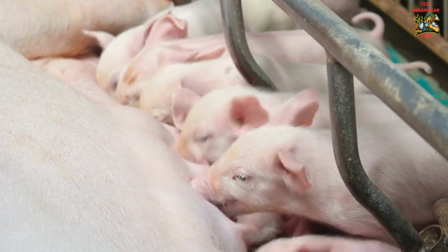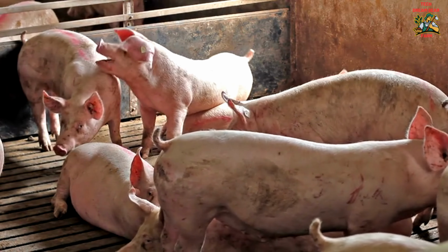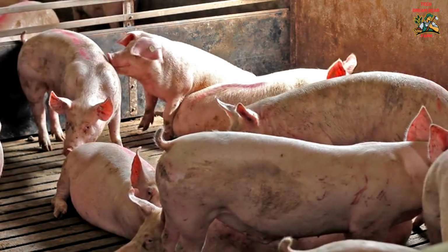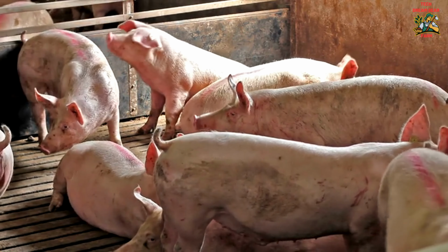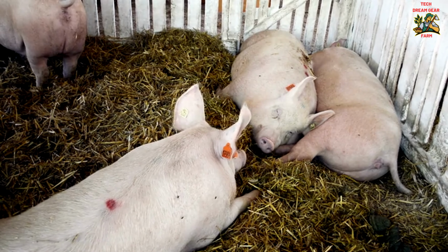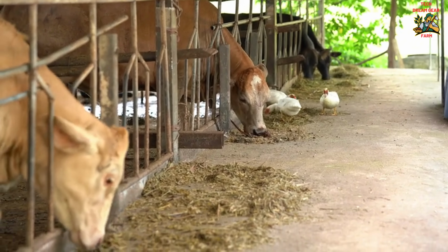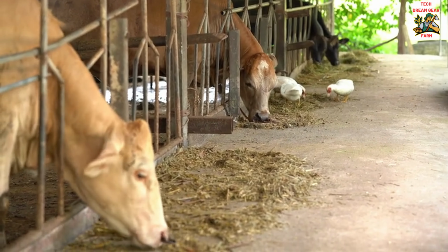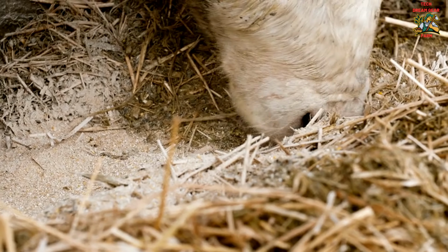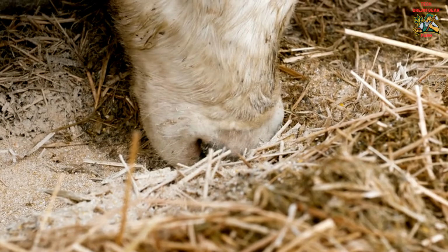Newcastle disease. Newcastle disease is a contagious viral infection that affects poultry and is often fatal, especially in chickens. Symptoms: loss of appetite and lethargy, swollen head and neck, respiratory distress, sudden drop in egg production, neurological symptoms, tremors, paralysis. What to do? Isolate affected birds and contact local animal health authorities.